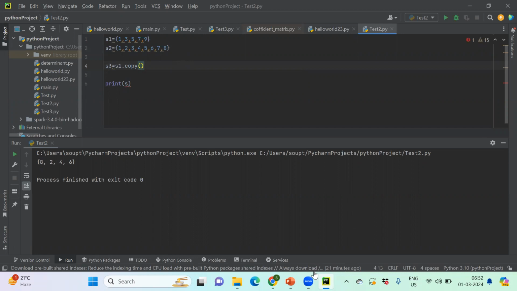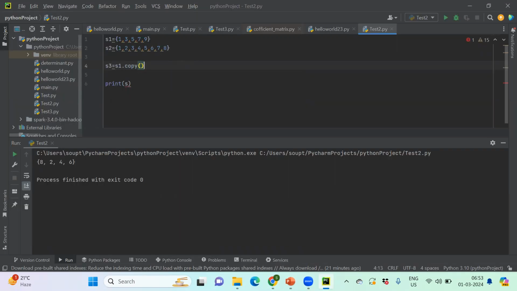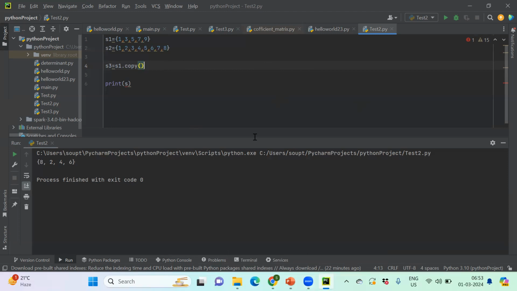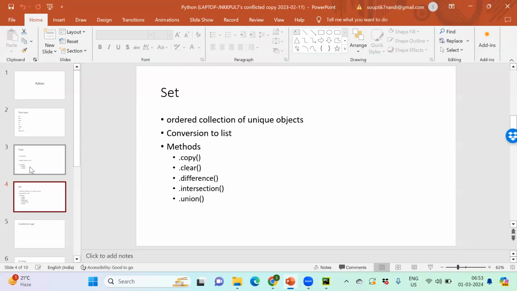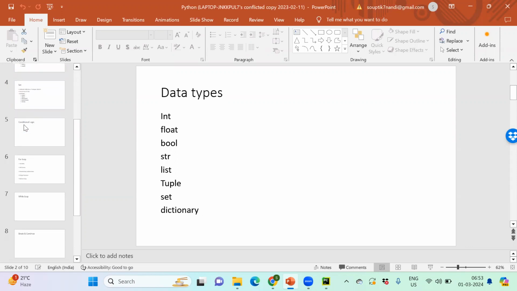Okay. What are the other things? Copy is there, clear is there. Clear means I can clear all the entities by putting the clear command. Okay. Not going ahead with that thing. Can quickly try if it's possible. So those are all the data types we just covered now: integer, float, boolean, string, list, tuple, set, dictionary. Okay, hope that is understandable. Just have a clear picture of the individual data types. Yes, now it's understood.